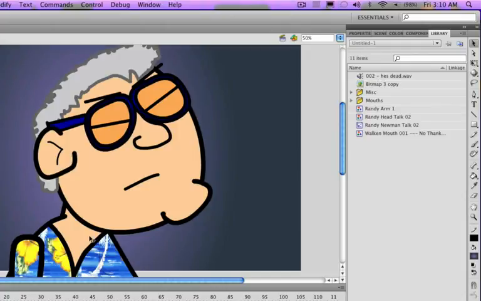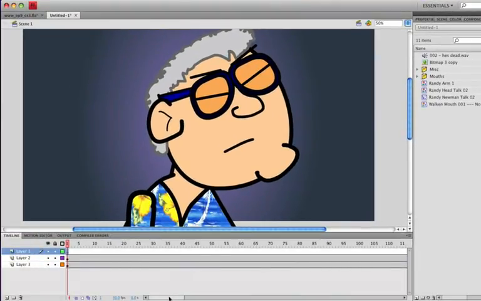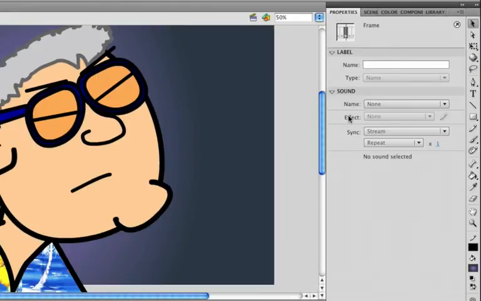Now, in order to apply the sound to the timeline, you should have a new, blank layer. As you can see, I have that on my timeline right now. And from there, you can either simply drag and drop it right onto the stage with that layer selected, or, if I undo this, another way you can apply the sound is to click the frame that you want it to go on in the layer, go to your properties, and come down to the sound part right here. You can click the drop down menu on name and then choose the sound that you want from there. Either way works just fine.